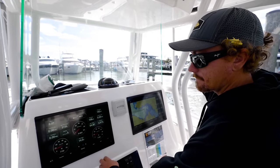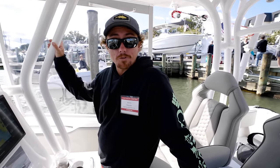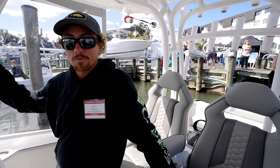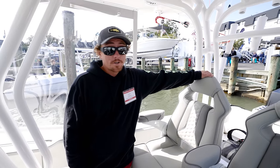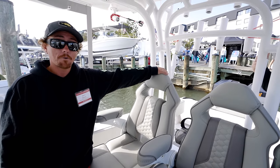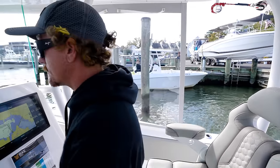A lot of people that have mega yachts love the fact that you can have diesel, because you want the same single fuel source, so you don't have to do a lot of paperwork when you're traveling to different countries. For a tender, these Aux diesels are beautiful. They really are - they're something else. And really for commercial and fishing applications too - charter boats and stuff, anywhere you're putting a lot of hours on the boat, that's really where you're gonna see the best savings. All right, if you guys want to get the lines, let's do this. Let's get it going.